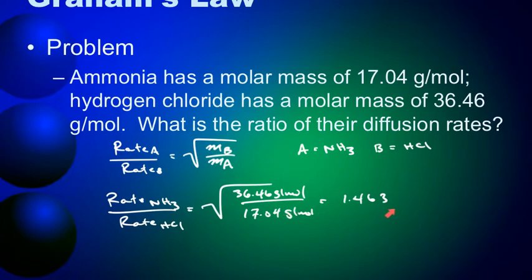It will not have any units because grams and moles all cancel out here. This value is unitless. What does this actually mean? This means that at the same temperature, ammonia gas compared to HCl is moving 1.463 times faster. So ammonia is 1.463 times faster than HCl. If you wanted to, you could put underneath this over 1 if it helps you remember that HCl relative to NH3 is 1, and NH3 would be 1.463, but there's no unit here.